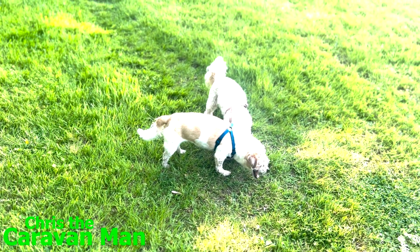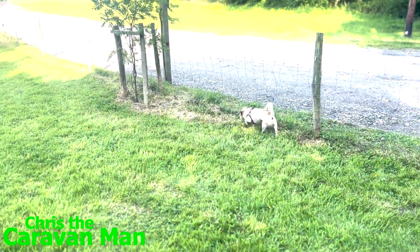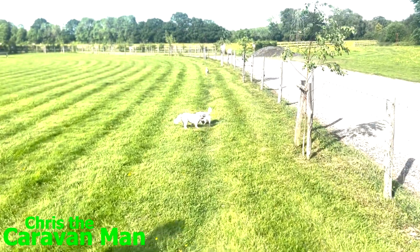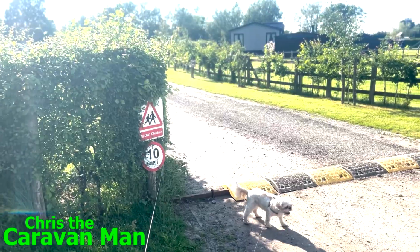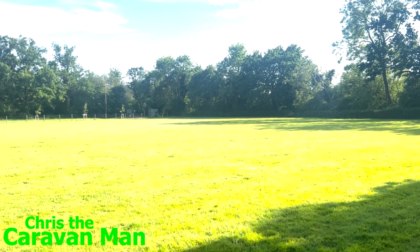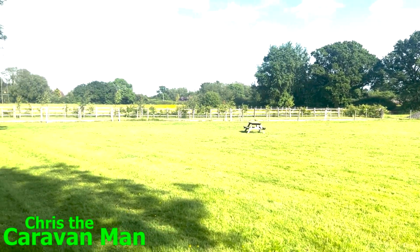Another reason we go here is because of the dogs. There's a great big dog walk just inside the main gate. As you can see, our dogs love it here. Yeah, and it's just so quiet, so peaceful. The only noise you sometimes get, there's a train track just outside the front gate, but to be honest, you're so far away from it you wouldn't know it was there anyway. This is a bit further down the track leading to the campsite, and it is a view from the dog walk, and it is that quiet. I'm very happy being here, stay here quite often.